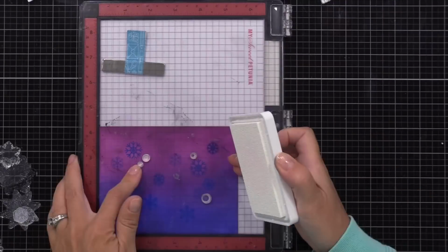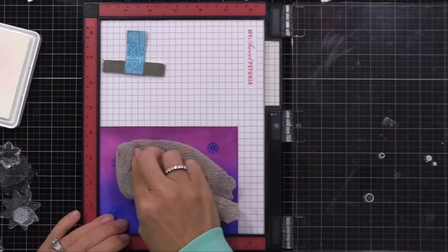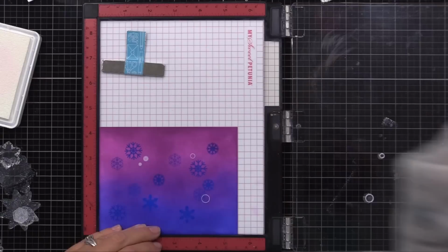And then, of course, I decided to stamp some images with the white pigment ink, and I dabbed off some of that ink to soften it.